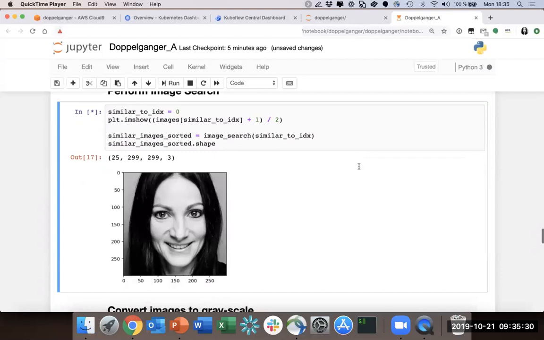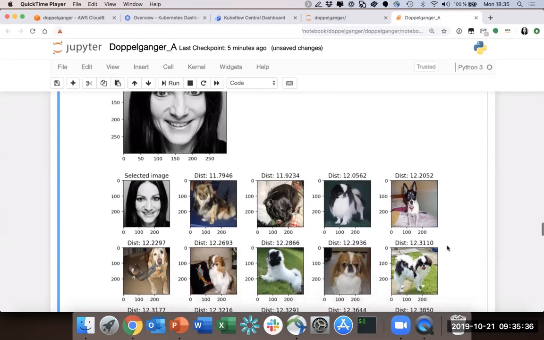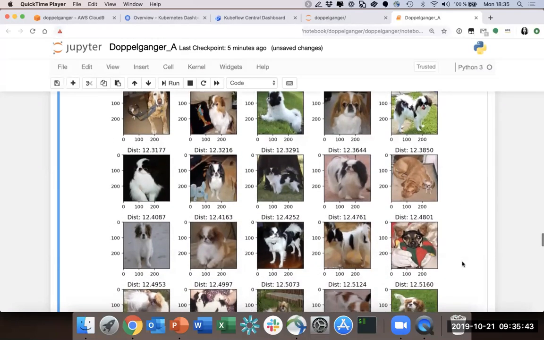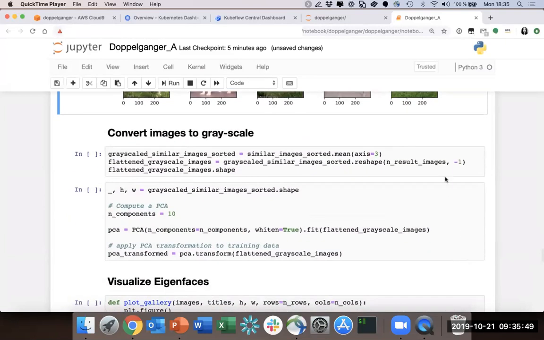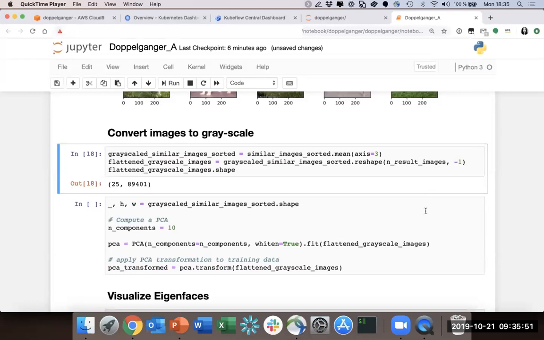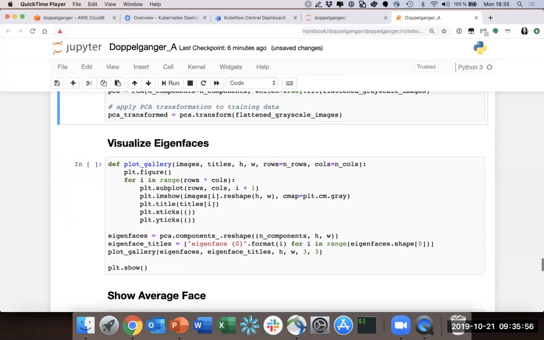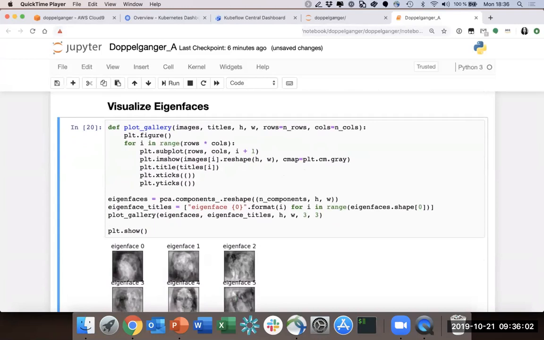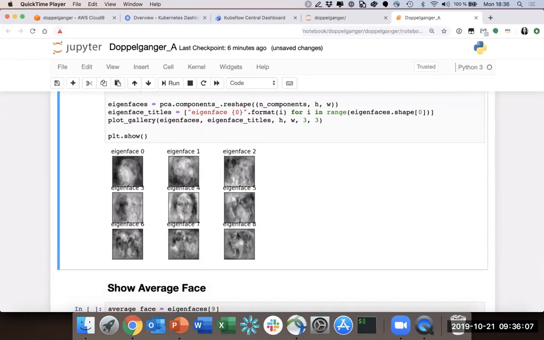Yes, a quick check that I grabbed the right picture, and the rest of the pictures are really the dogs. So it calculates the distances, and as you can see, it's okay. There's always room to improve the model, obviously, but I think it's quite good. The majority of dogs are black-and-white dogs, probably, because I passed in a grayscale image. So I can help there and actually grayscale all the dog images to maybe have better samples.